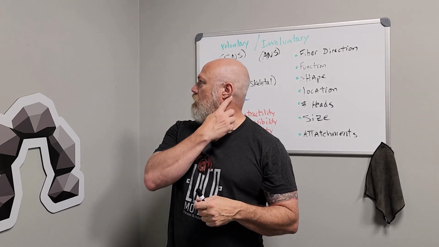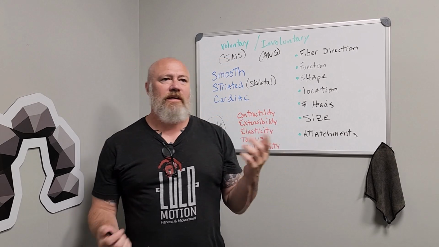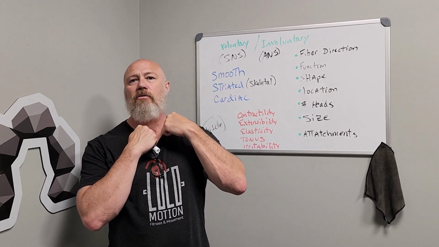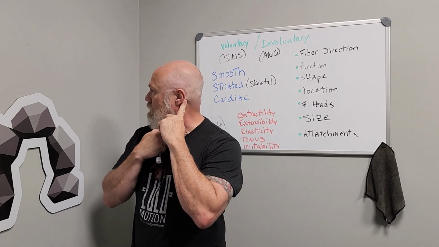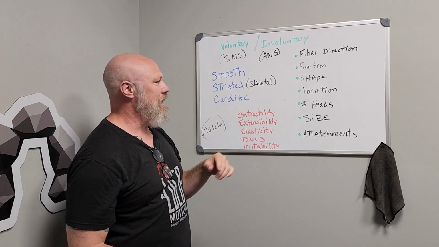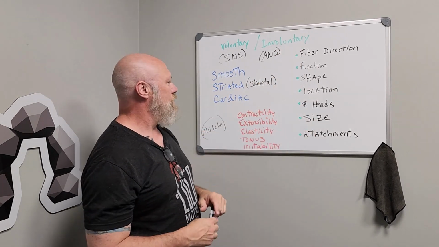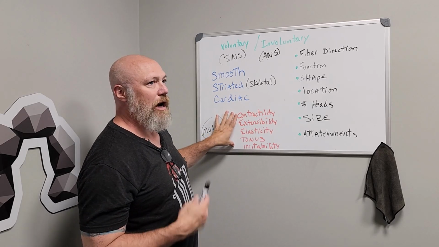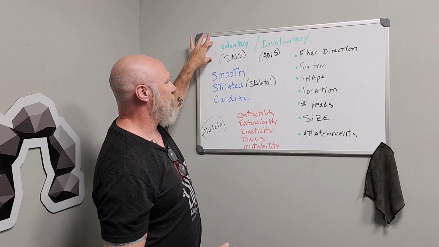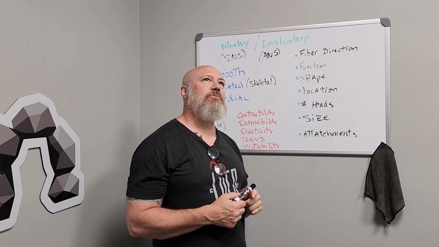We have this muscle that runs on the side of your neck. It's called the sternocleidomastoid. That's an easy way to identify that. It comes from my sternum, sternocleido, my clavicle, and then it inserts on the mastoid process, my occipital bone in my skull, sternocleidomastoid, SCM. So these are different ways we can identify muscles. These 7 are the basics. These are the 5 properties of muscle, the 3 tissue structures of muscle, the 2 ways that muscles are divided up neurologically. And what else would you need to know?